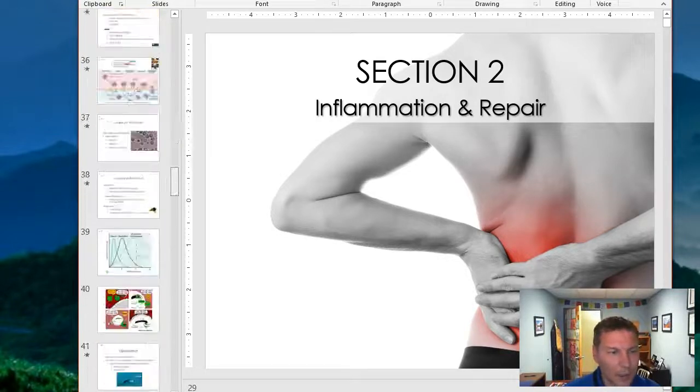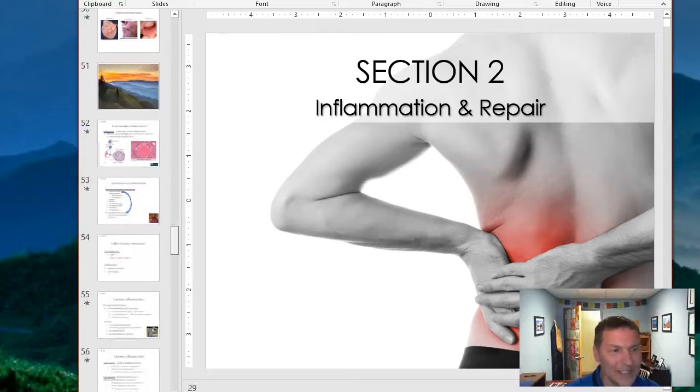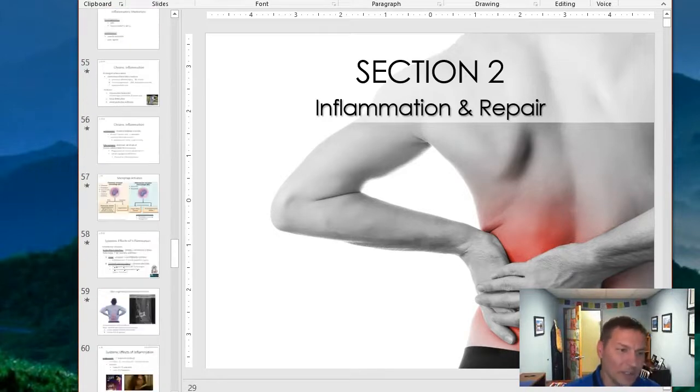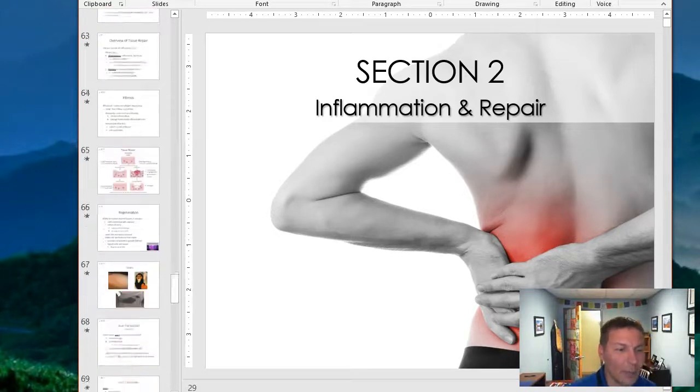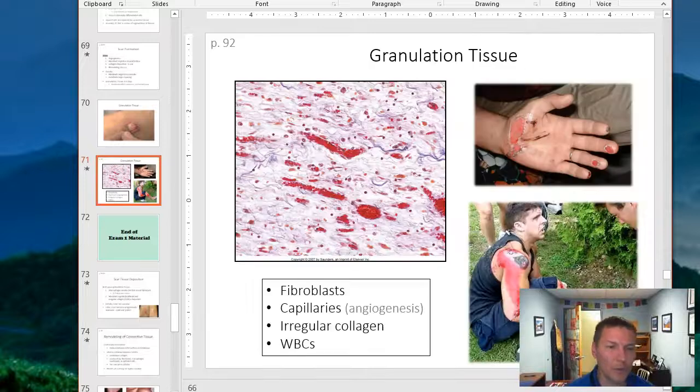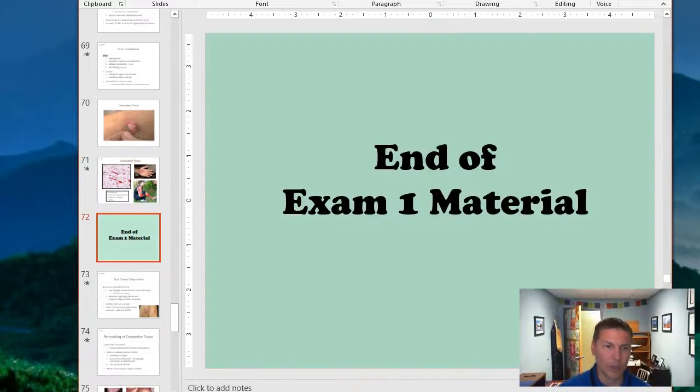If I had another, probably 10 minutes in class, we would have easily had a nice easy stopping spot. But where we got to is we were on this slide, and then we had to stop for today's quiz number 2. So that is the end of exam 1 material. There will be 40 questions coming from section 1 and section 2 up to this point.